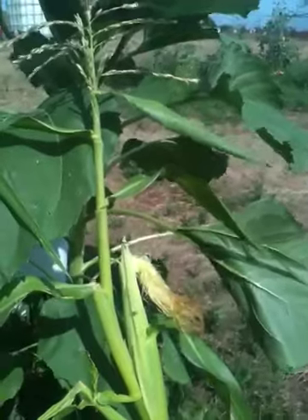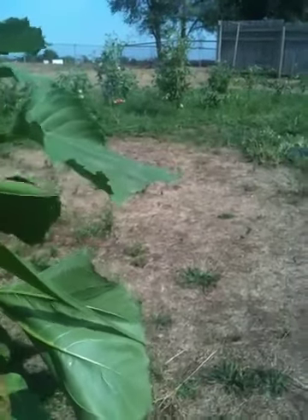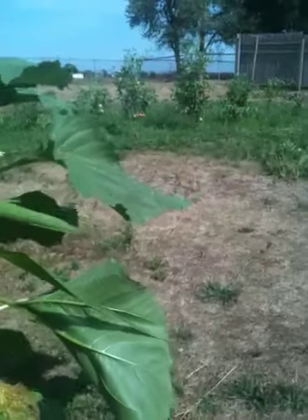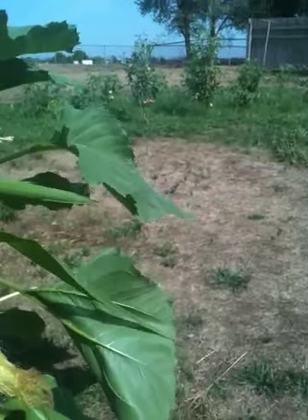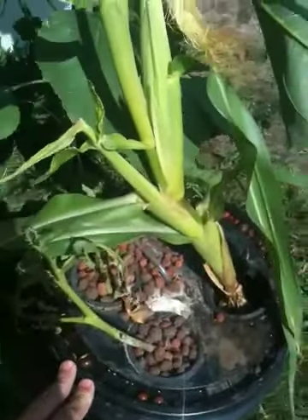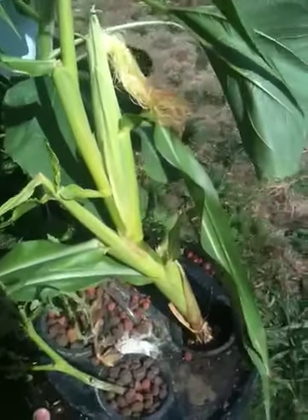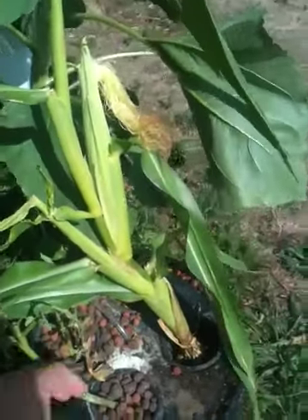I'm going to pull it now because I have other things I want to grow. I have tomatoes — different strains and breeds — that I've started hydroponically and transferred into dirt. Since I only have four net pot positions, I have to rotate crops. I'm just getting started here doing experiments with organic fertilizers.